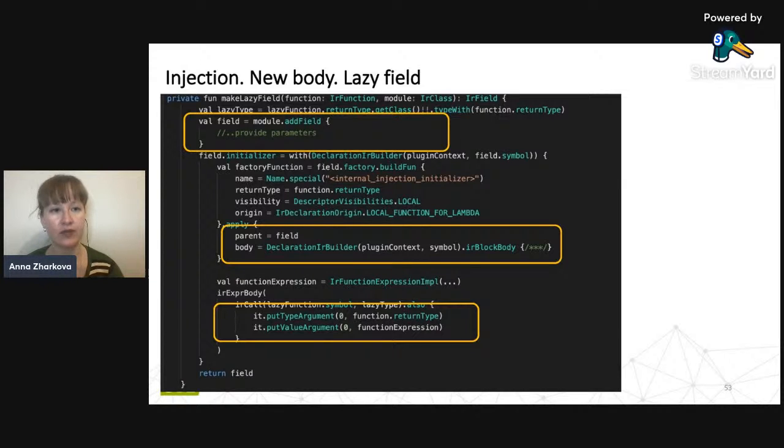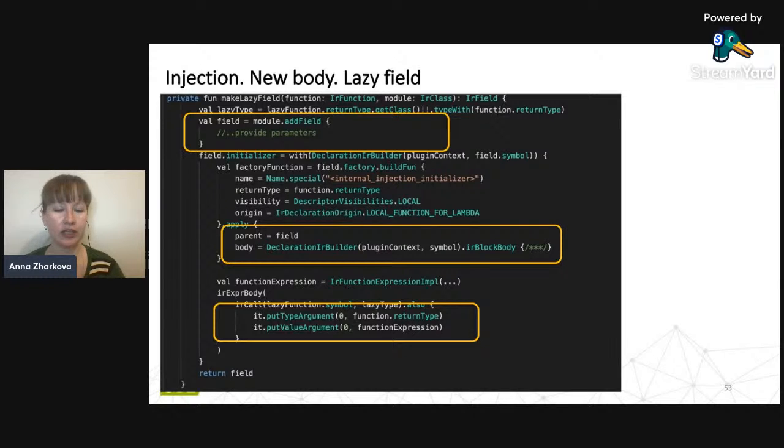In this initializer, we need to specify some specification of this field. For example, we will work with a lambda, so it will be a local field with lambda origin, and the return type will be the same we have specified before. So the return type of our function will be the return type of our lambda.